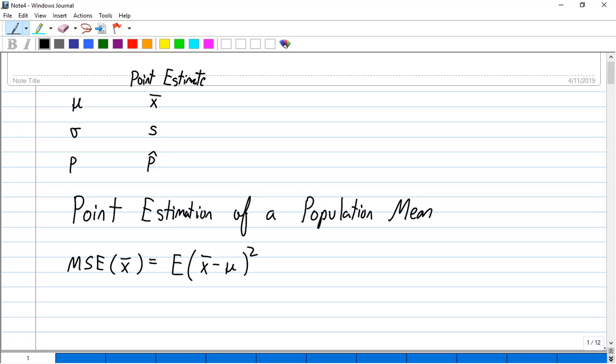All right, so it says an estimator's average squared distance from the true parameter is referred to as the mean squared error. The mean squared error for the sample mean is given by that formula that I just gave you. So what do you think a perfect estimator's mean squared error would be? What would we want it to be if it was perfect? We'd want it to be 0. We would want our margin of error to be 0. But in reality, that's not going to happen.